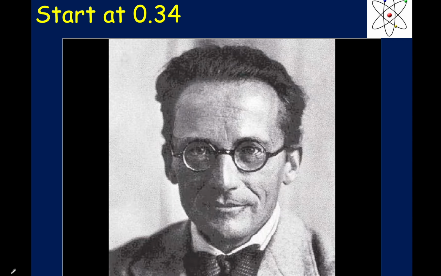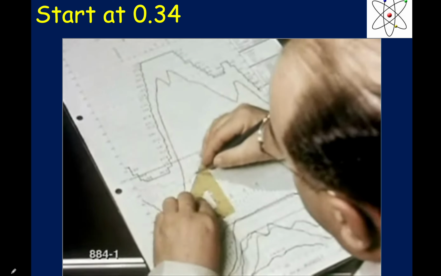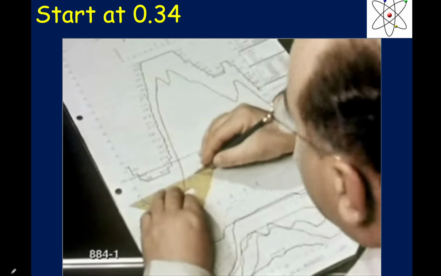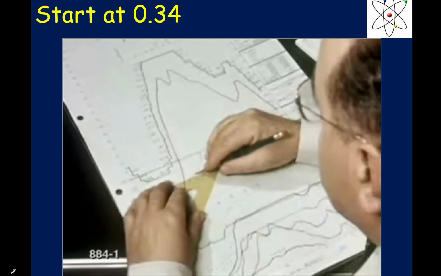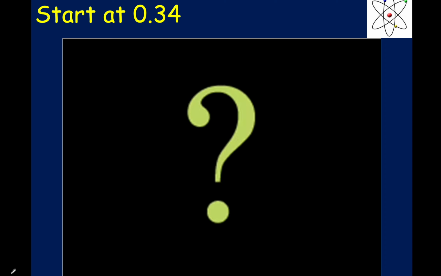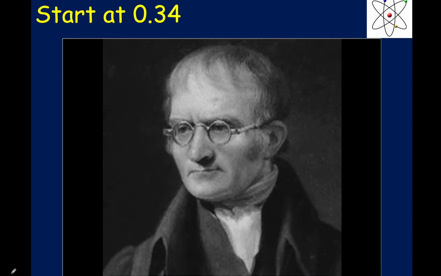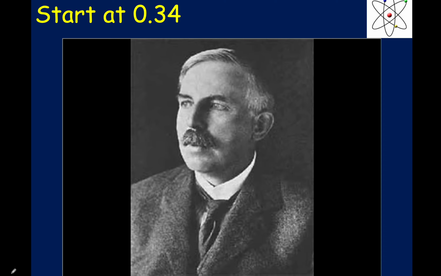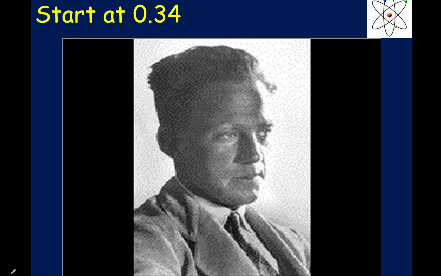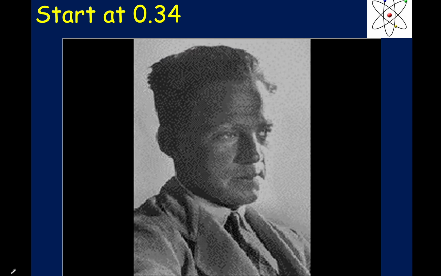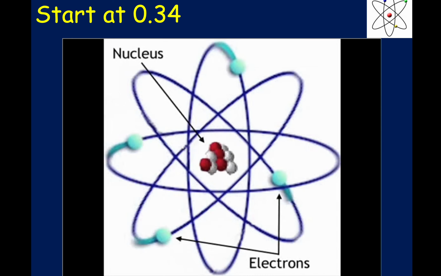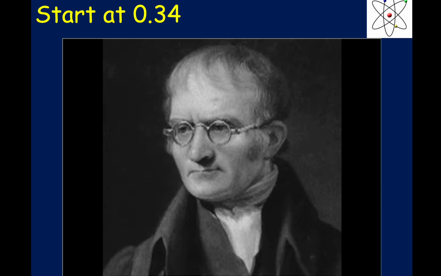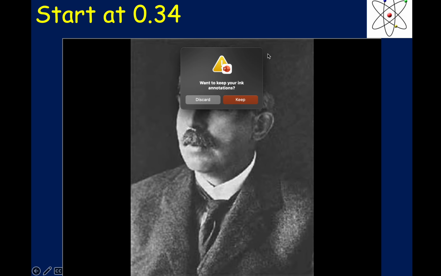Schrodinger used lots and lots of fancy mathematics, made a model of the atom based on quantum mechanics. It has orbitals, and those are based on probability. The atom is a fuzzy blob of pure uncertainty. Dalton, Thompson, Rutherford, and Bohr, Schrodinger and Heisenberg, and many, many more used their brains to venture in the realm of inner space and found the world of the atom was a weird and wondrous place. Dalton, Thompson, Rutherford, and Bohr.